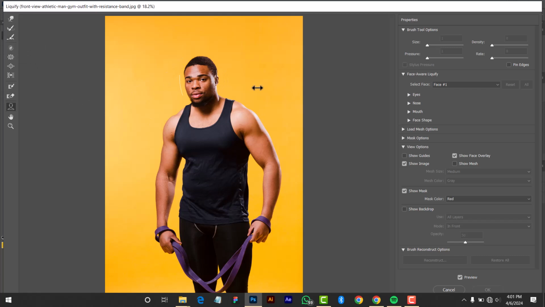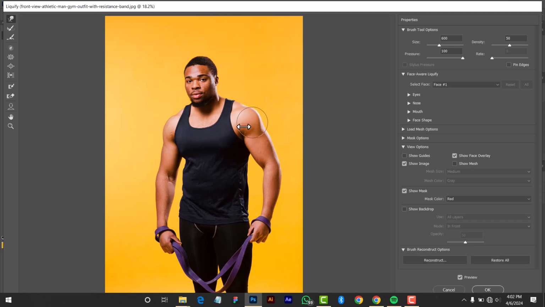So I would use this brush here. From the left side, you can see the first brush here is the forward warp brush, the second one is reconstruct. So with the forward warp brush, you can increase the size using the square bracket key on your keyboard. So basically let me just try increasing his muzzle.